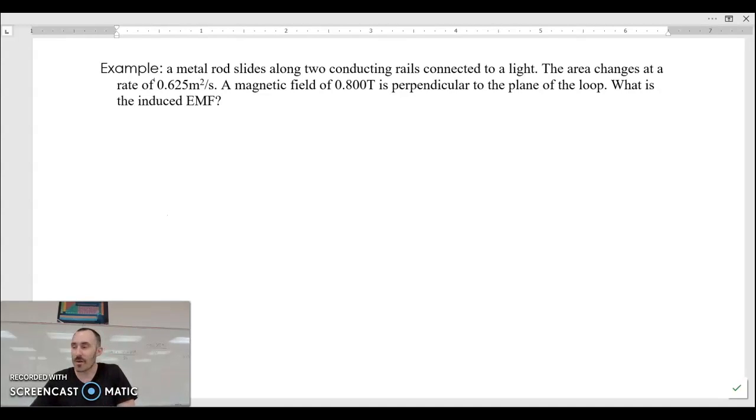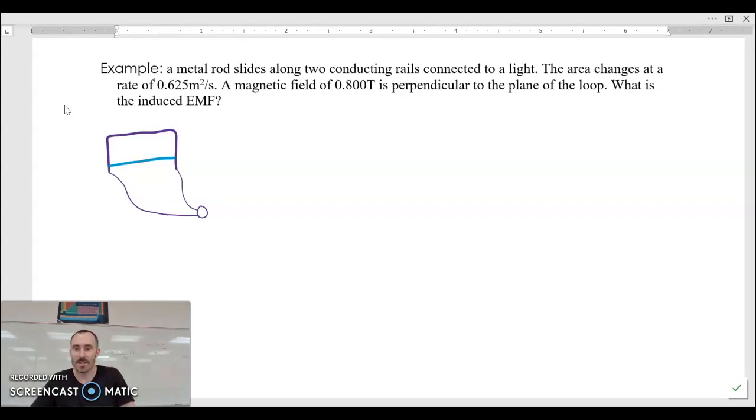This is a strange situation, so I want to draw it out for you. You've got two conducting rails. Let's say like this. Here's conducting rail number 1, conducting rail number 2. They're connected to each other, I suppose. And then we're going to connect them to a measuring device. There you go, there's our measuring device. Okay, and then this is made into a circuit using a rail. So here's our metal rail.